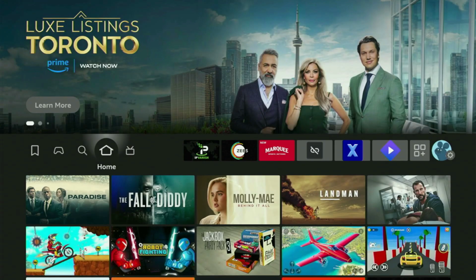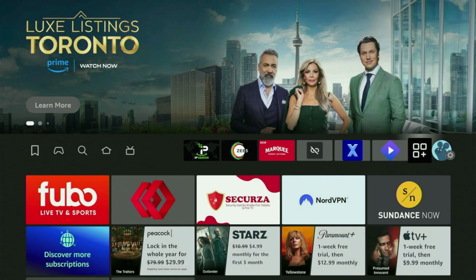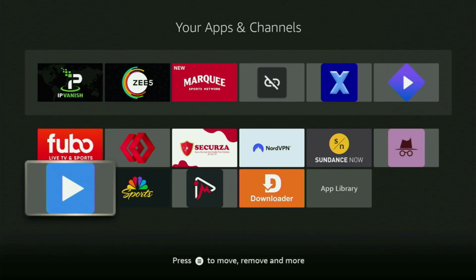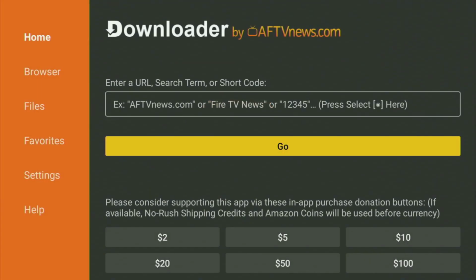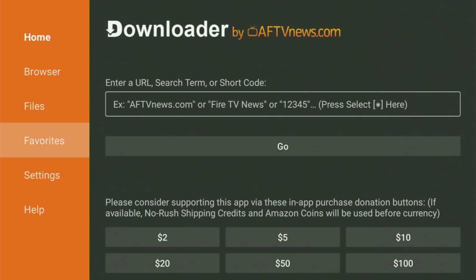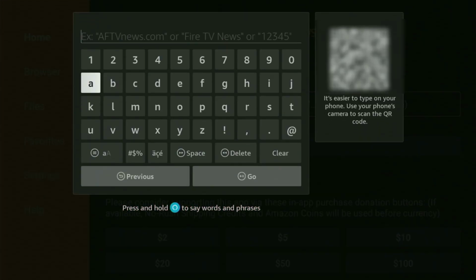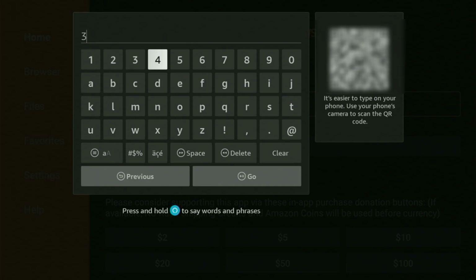And now, finally, let's use Downloader safely. So we go straight to the list of apps on your Fire TV and open up Downloader. Then wait a bit until it loads, and after that, on the left side menu, make sure to click on Home. That's important. After that, we'll open that search bar and start entering the code, which will be 378211. So once again, it's 378211. That is the code you gotta enter.